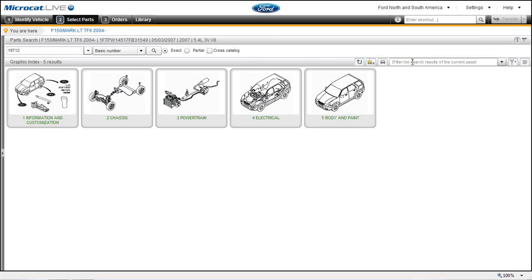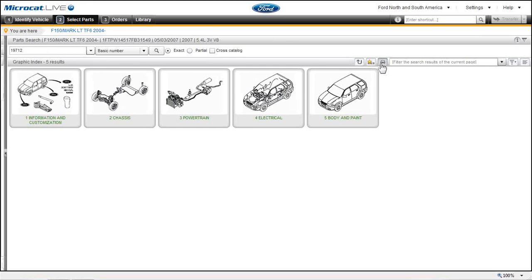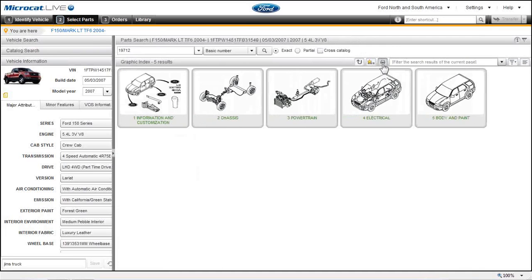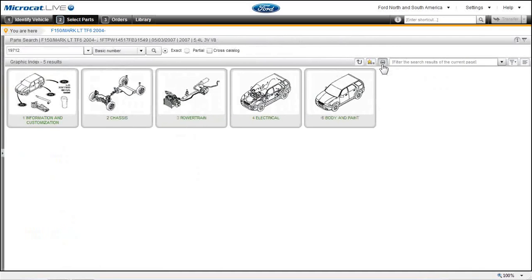Now, the only thing missing is my VIN details, and to see the VIN details, anytime I have the car icon right here, all I do is I click it. I don't lose my work area. I just slide the panel back, uncover my VIN details. So if I'm in the data and I need to learn something about the VIN, maybe it's with or without adjustable pedals or whatever, I just click the car icon, I uncover the VIN details, and if I want to make my work area bigger, I click it again and I slide it back. So we're really in the same screen, we're just altering the screen.